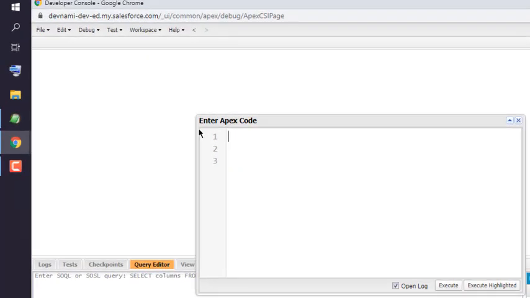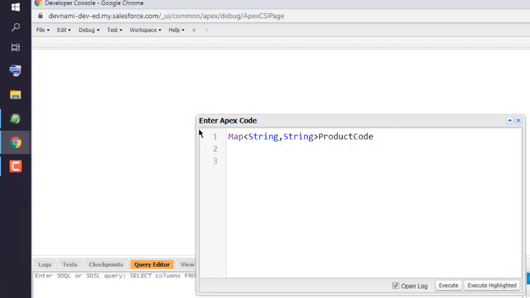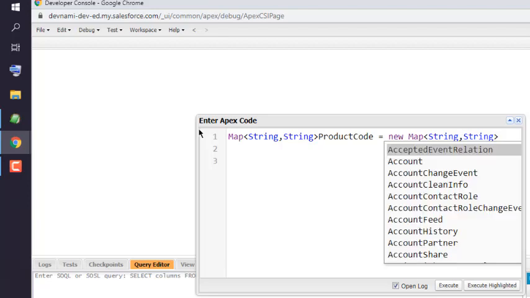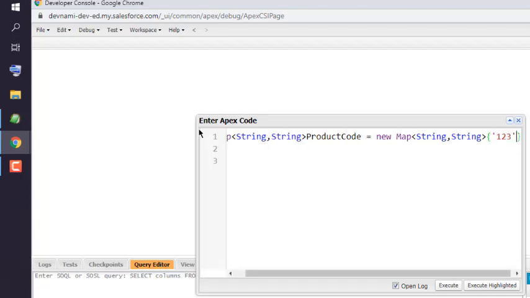Then what we're going to do is use the Map keyword, and then we will create a map that contains string. Okay, and here we will have, let's see, productCode as our map equals new Map<String, String>, and then here you see 123 that points to, let's say, product name Pepper.